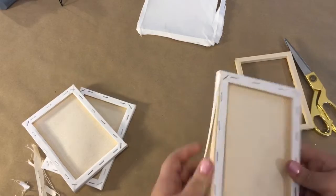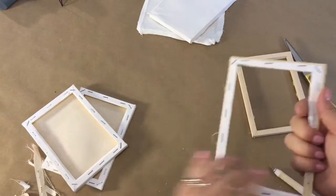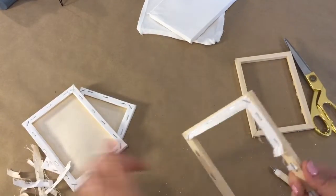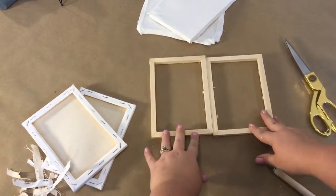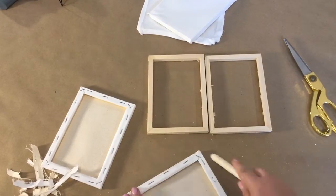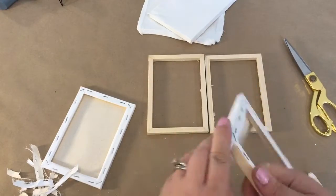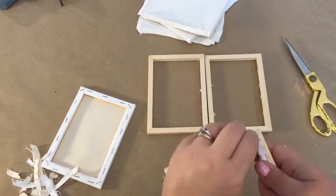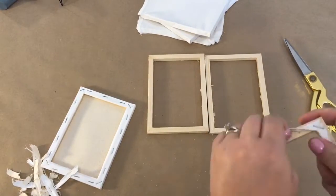You'll want to do this to all four of your frames because the wood frames are what you are going to put together to make the one big window looking frame. So it will take a little bit here just to remove all of that. I did not remove the staples from the back. I did remove all of the canvas, but not all the staples. Now, if you have one sticking out or you tug at one and it pulls out, then go ahead and lift that staple out just so it doesn't snag anything or you don't cut yourself.